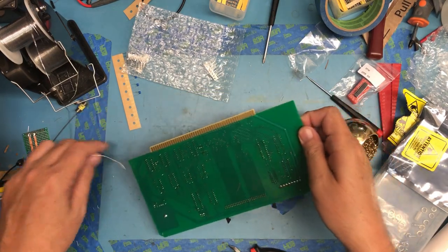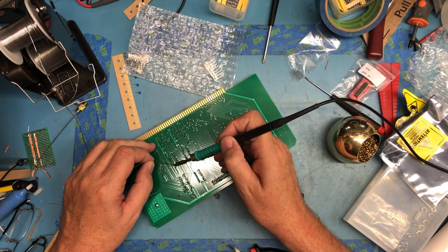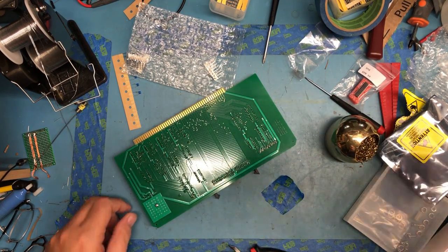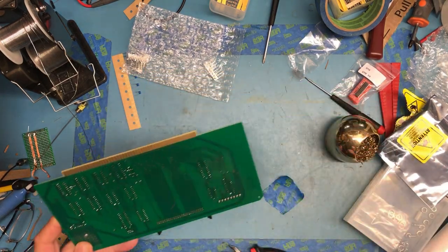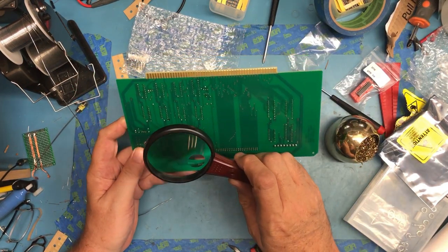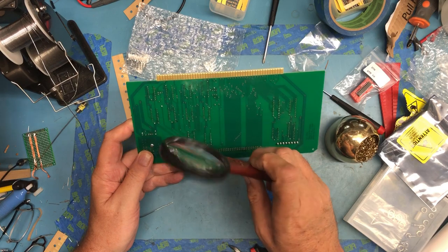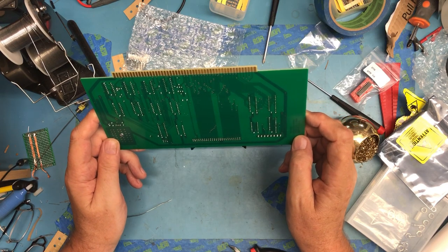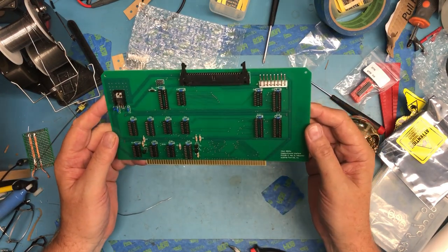Yes, I do. This is why you inspect, and it's actually a power pin on a TTL device, which would have made trying to get this running interesting. But again, this is why you inspect. And actually, I am going to attempt to use some magnification. I bought this just because my eyes are not what they were. That actually doesn't help. I was afraid of that. If I didn't have so much glare on the board from the overhead lights, it might. But anyhow, I think with that, we're going to wrap this piece of the build up.